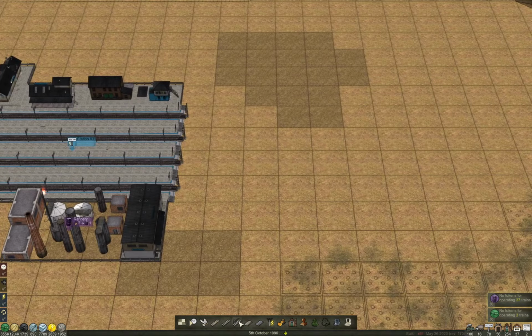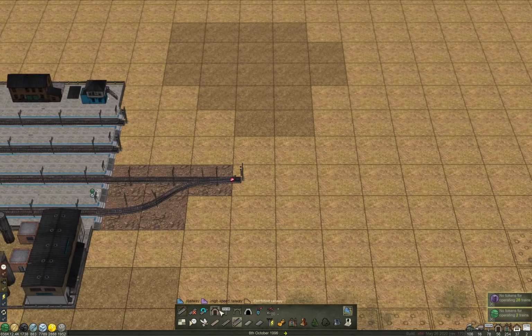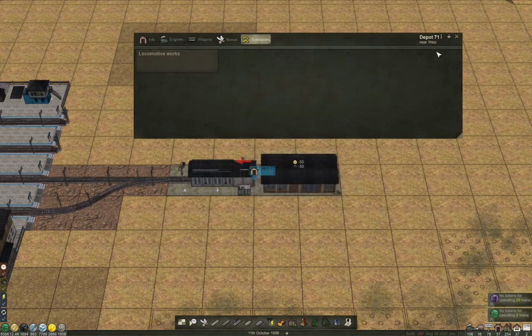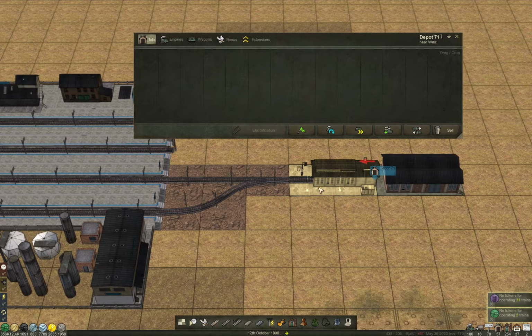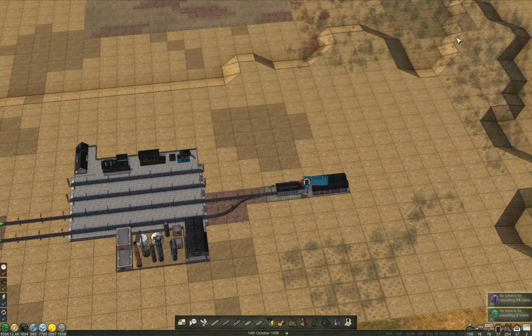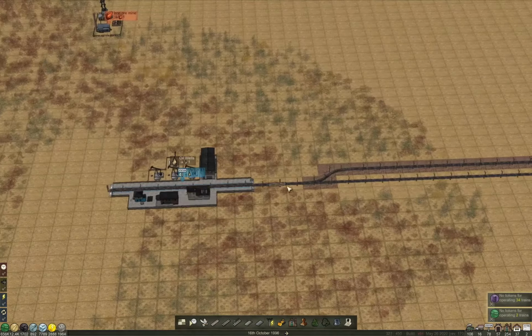But what we can do is share a signal box or a depot. Extensions. I think it's already electrified. I think it's really hard to tell whether or not the depot is electrified. It really is. Okay, so that takes care of quite a lot of oil.